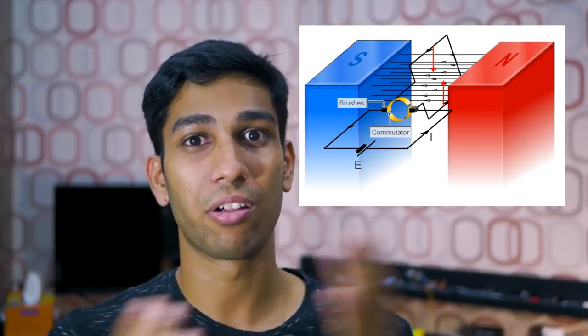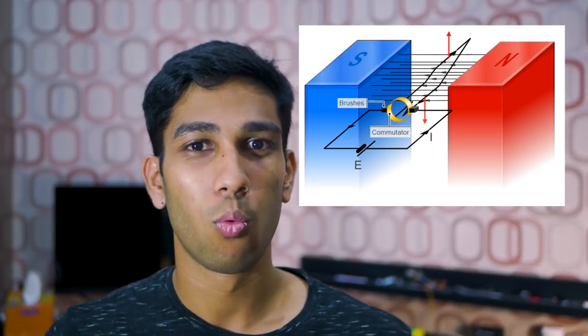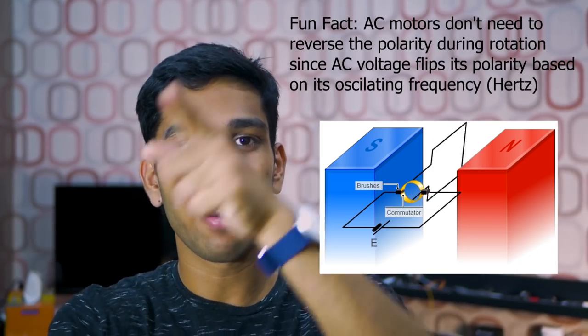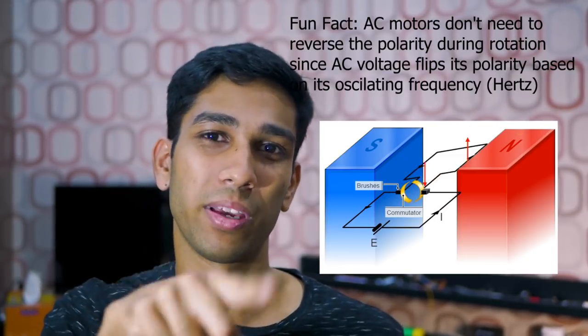Next we come to the really ingenious part about how these motors work. The permanent magnetic field will never change, so as the rotor rotates 180 degrees to the other side, the brushes actually reverse their contact on the rotor — brush one and brush two swap sides. What this does is basically reverse the current flow, so instead of flowing clockwise it'll now flow counterclockwise, creating a force in the exact same direction which allows the motor to keep spinning. No matter how many times it spins, every time it rotates 180 degrees the polarity switches and creates a force that lets the motor spin infinitely.